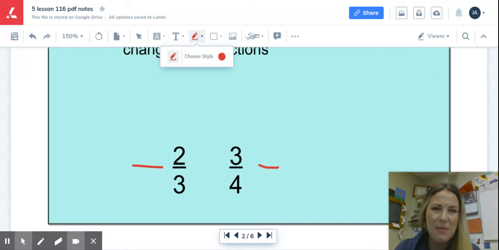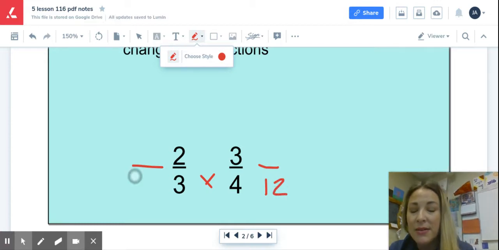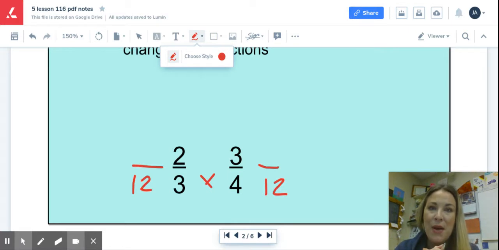I mentioned this in my least common multiple video, but oftentimes, if you're not sure where to start, you can multiply your two denominators, and that will always give you a common denominator, not necessarily your least common denominator, but it'll give you one. In this case, it is our least common multiple, or least common denominator, to use. So I'm going to start by rewriting my denominators as 12. There we go. Now I have a place to go.